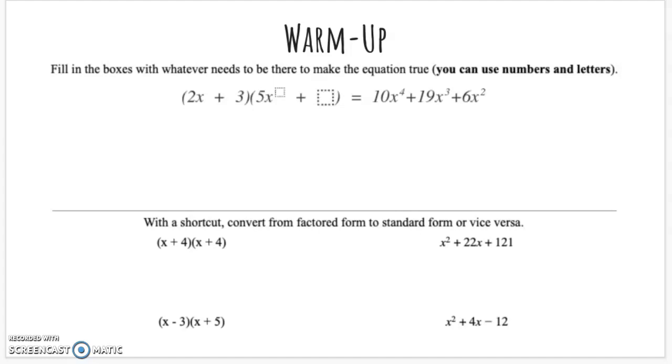Our warm up here: you can take a minute and pause and see how you do, but fill in the boxes with whatever needs to be there to make the equation true. You can use numbers and letters. Give yourself a little challenge. Then down below it says, with a shortcut, convert from factored form to standard form or vice versa. Pause the video and give this a try.